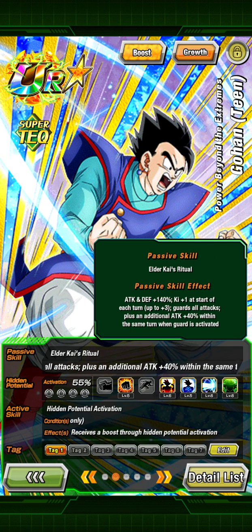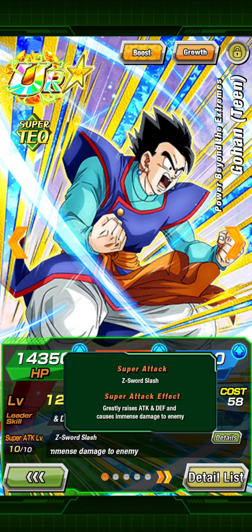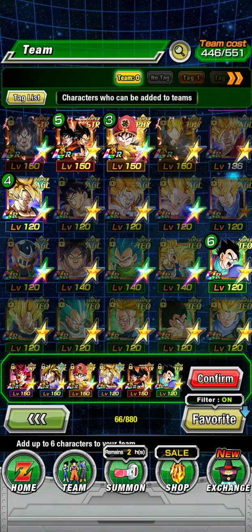And then every time he guards, he gets an additional 40% attack. So this guy is just doing dumb damage. He's stacking attack and defense, and he's guarding all attacks. This guy is such a defensive monster.